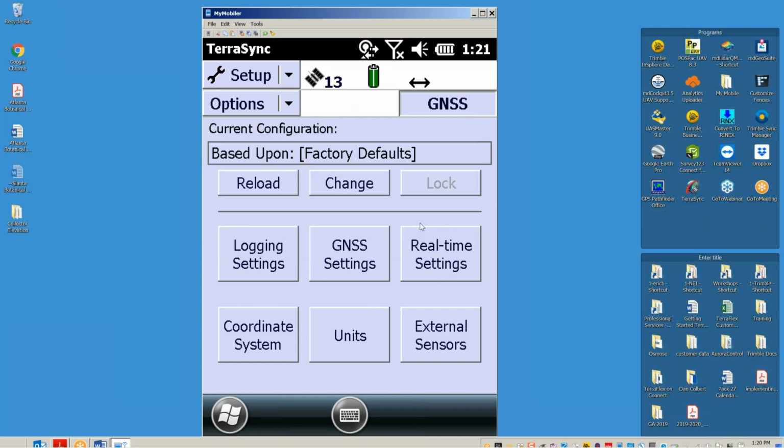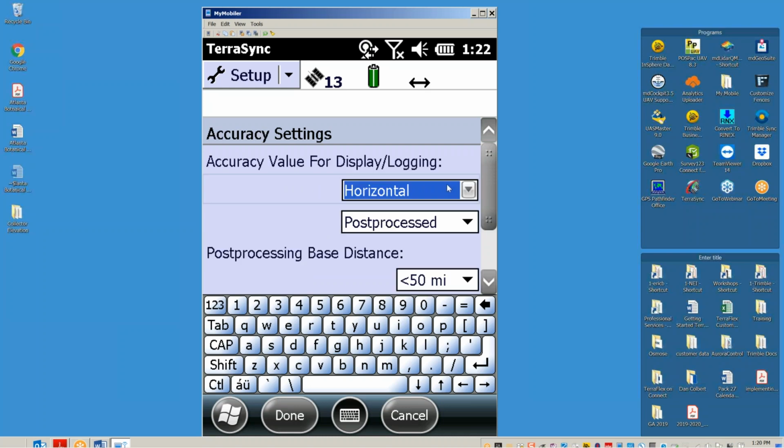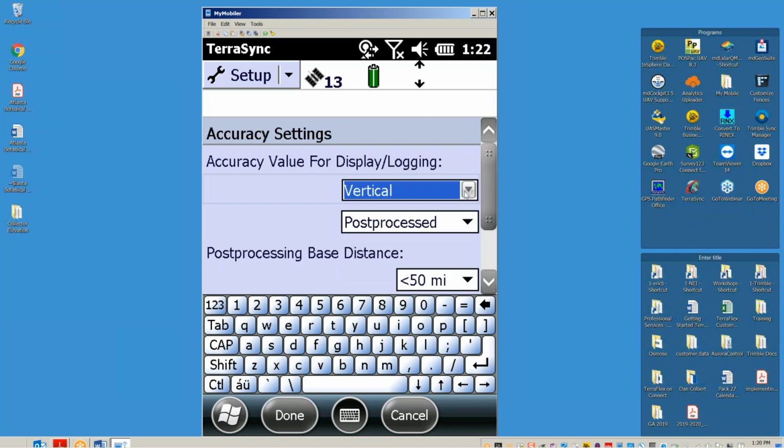Under the setup menu, this is what we went over last Monday. Logging settings pretty much is where we spent most of our time. We set up our estimated accuracy here. So I want my accuracy displayed. That'll be above this little icon over here, these 2 arrows in the horizontal line. That means horizontal accuracy, just to show you if I change this to vertical, those lines, once I hit done, will start going up and down. I think for what y'all are working with, horizontal is going to be that main setting.